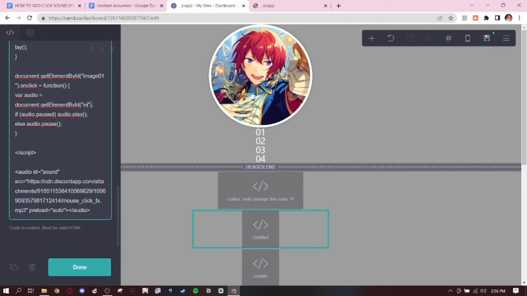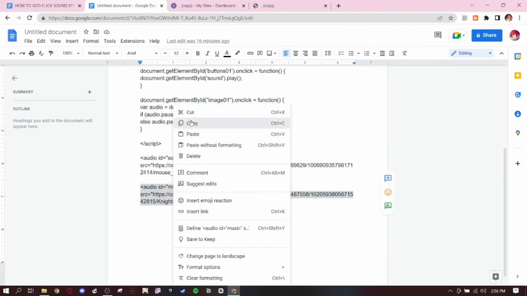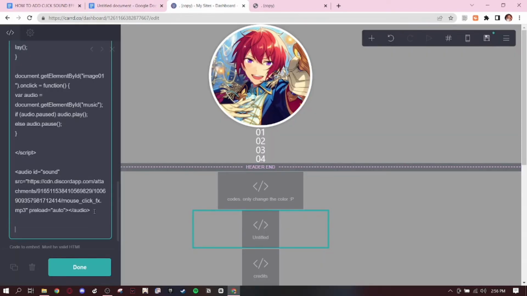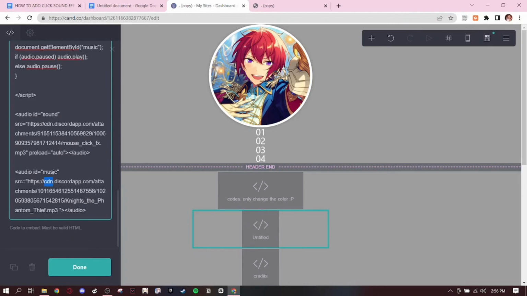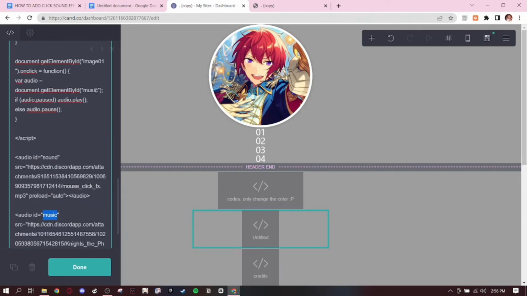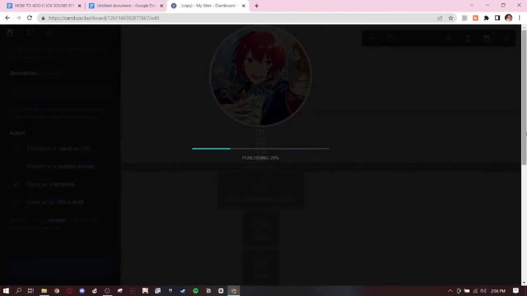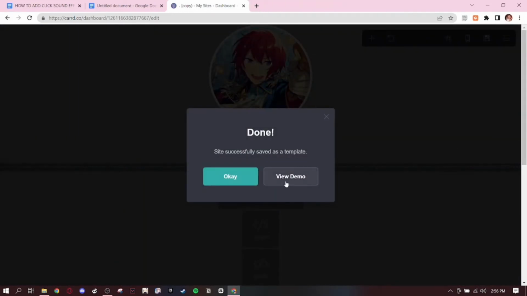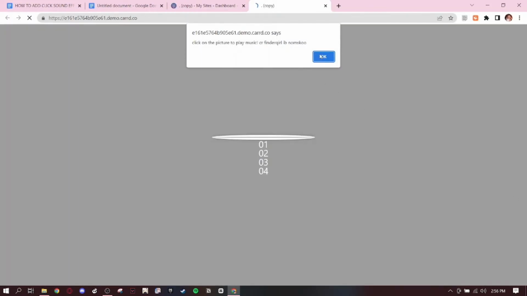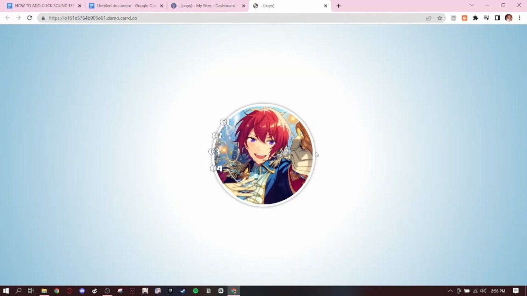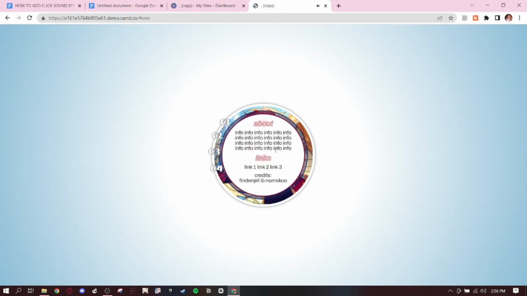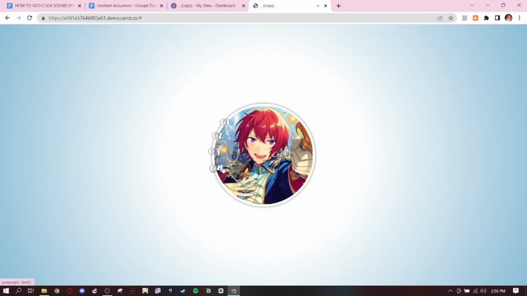So you can just rename it to whatever you guys like, and just make sure to have this same code also and paste it. Make sure the audio ID is gonna be the same as this one where you're gonna want to play music. Now let's save it and I'll show you guys what it's supposed to be like. Now you can see it actually played the song. And then when I click on the buttons, it's also supposed to have a sound effect.